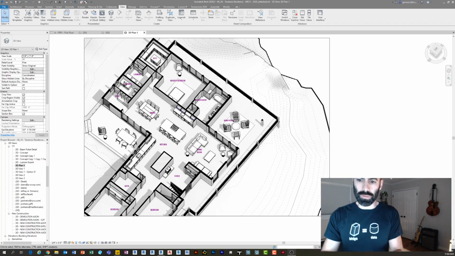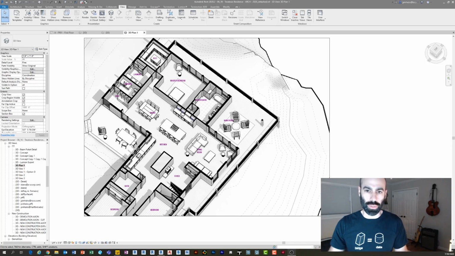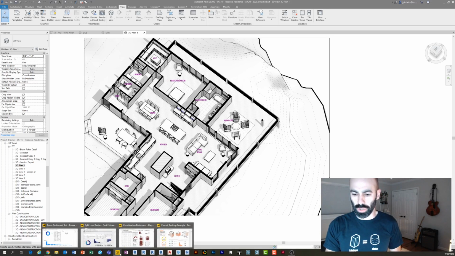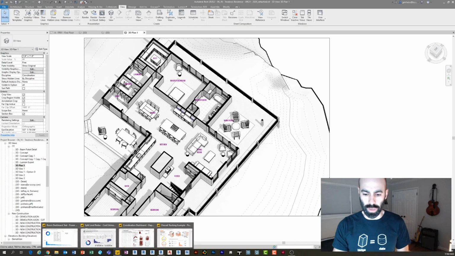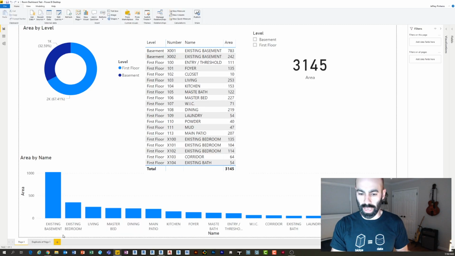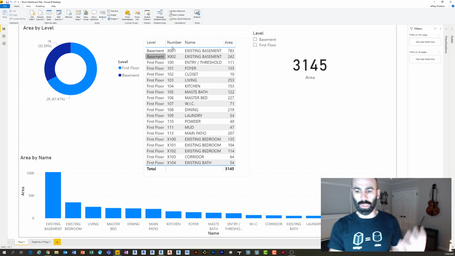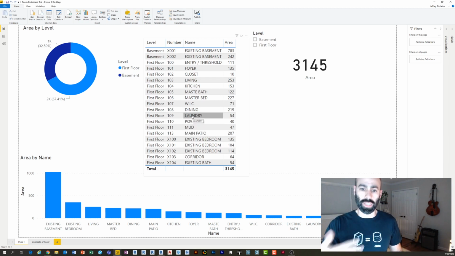So before I jump into Revit and talk about how you can pull data out and the most efficient ways to pull data out and pull it into Power BI, I'm going to pull open Power BI as well to show you some of the dashboards that I'm going to be displaying today. And this is just a quick mock-up one. This is the one that we're going to be using as our example to connecting directly to Revit.